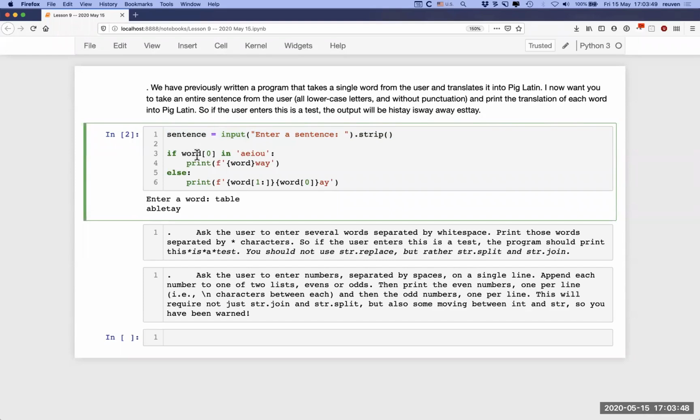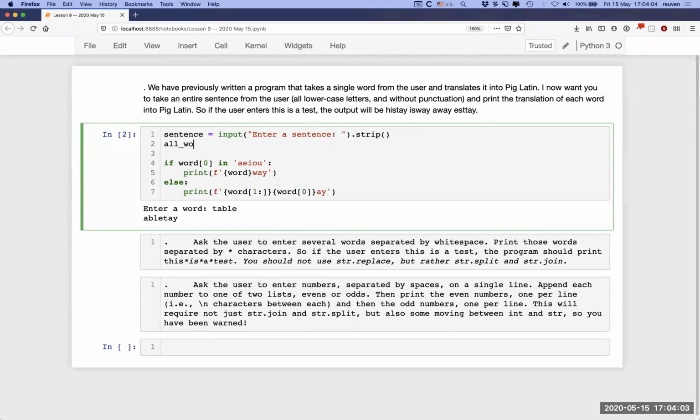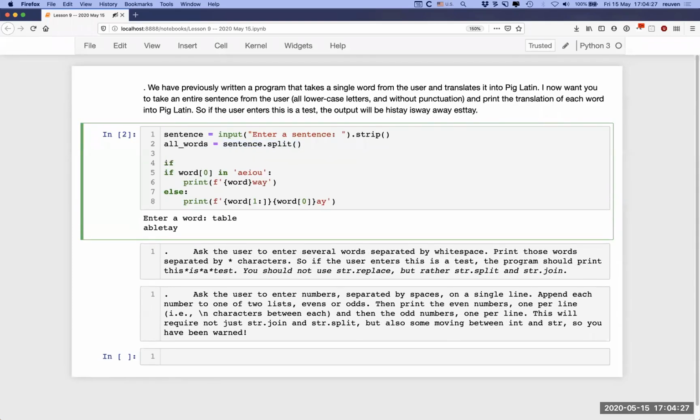But we as users and we as programmers now need to look at it a little differently. So I have this string. How is sentence different from word? Well, sentence contains multiple words, and they are separated with white space. So what I could do is I could say something like this. I could say all_words equals sentence.split. And remember that split is this method that returns a list of strings based on a string, breaking it at white space. So wherever there's one or more space characters, we're now going to get back a list. That's all going to be in all_words. And then we can use our loop. And now we can say something like this. I can say, for word in all_words.